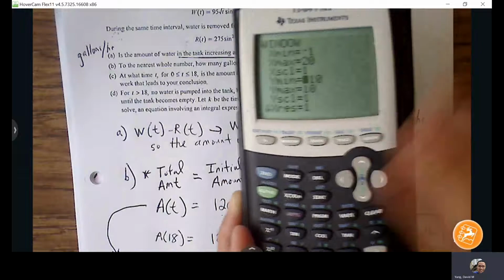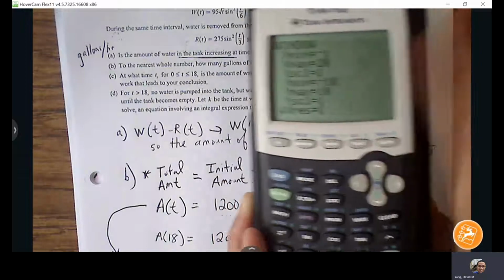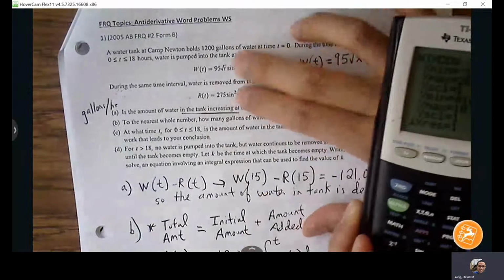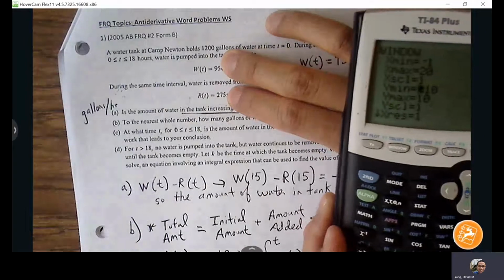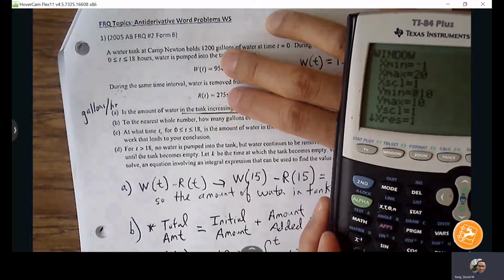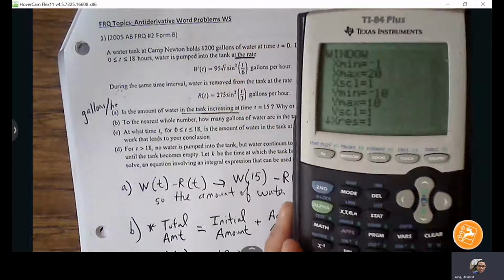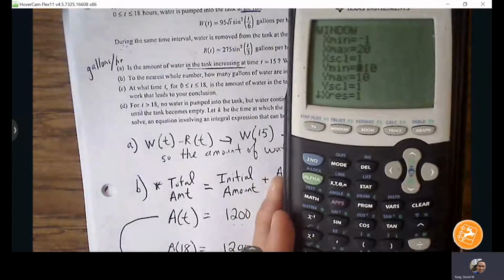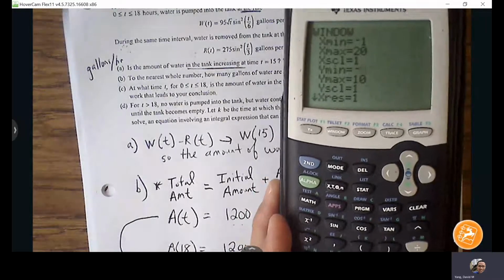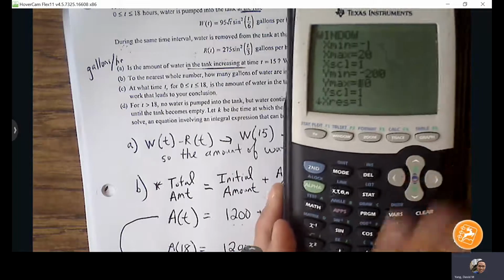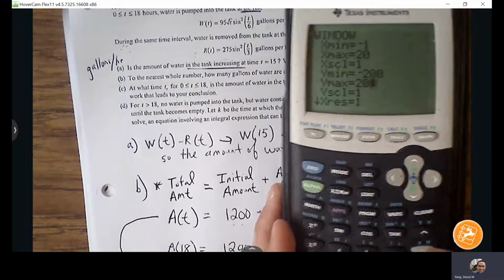And then x-min, x-max, y-min, y-max, a little bit of a guessing game. Something that helps is you look at the coefficients here and you see that, okay, this is in the hundreds. So I probably need to be in the hundreds because these graphs are going to be really, really high and really low. So I'm just going to guess some number here. It's trial and error here. I'm going to say negative 200, 200.